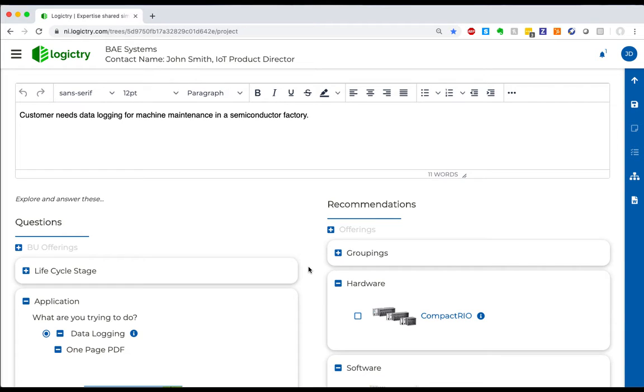Now, the last thing I want to mention is that we believe your Logictries are living processes. In other words, we believe they're going to change over time. Perhaps the process you use to sell your products and services changes. Maybe the questions that you ask change. Maybe the products that you have change on a daily, a weekly, a monthly basis. With Logictry, we make it really simple for you to make these changes, and as you make them, your logic trees dynamically update.